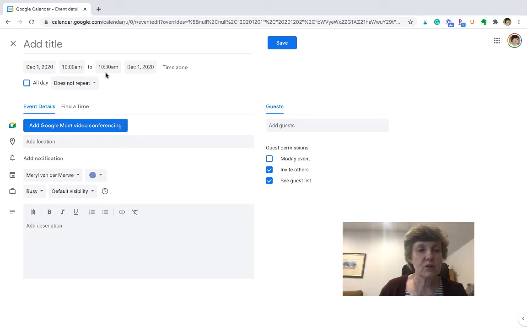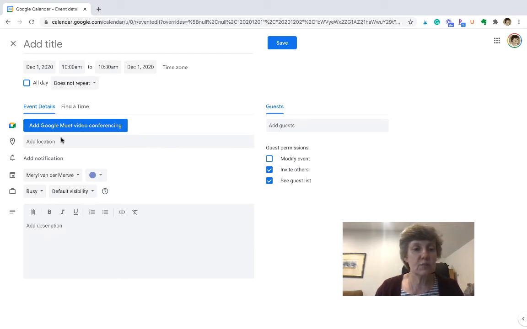So here you just have it's going to be from 10 o'clock or whatever time you want it. If it has a specific location, like if you're meeting somebody somewhere, maybe it's a field trip for your kids, you can put that down. Then you can put a little description. Maybe you have the contact person, a phone number, anything that you have, and it will automatically save it.